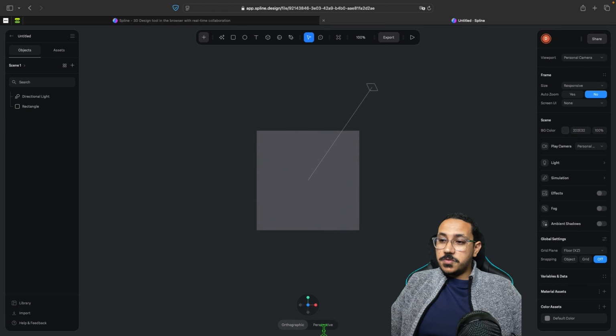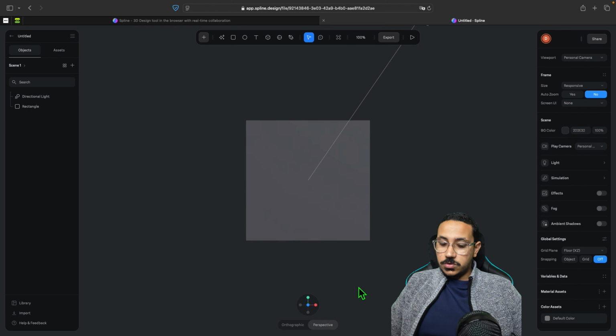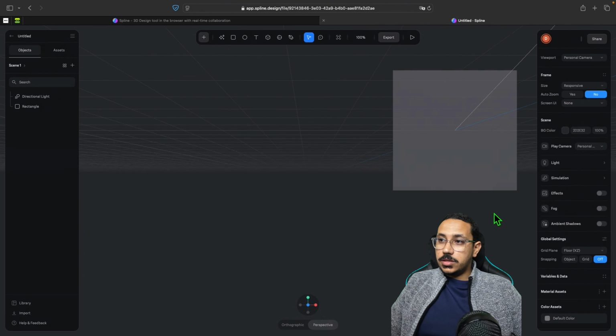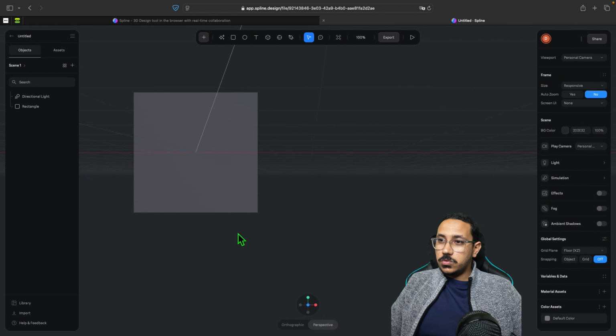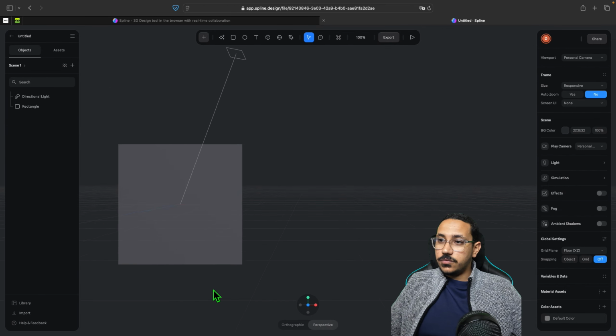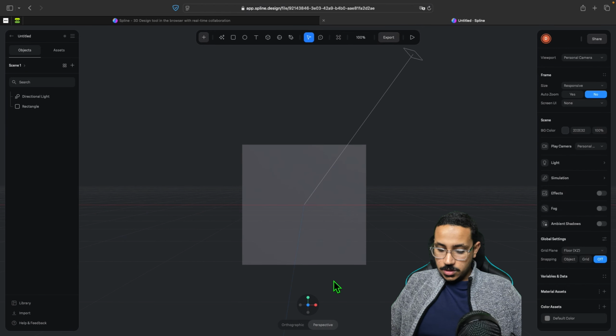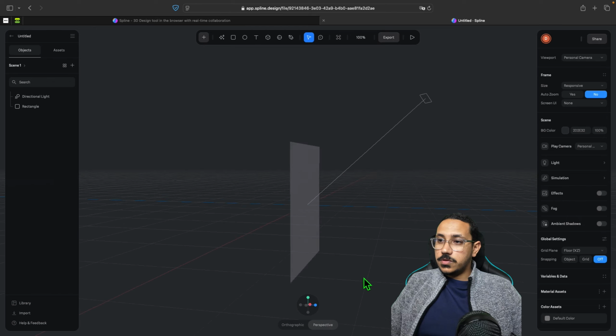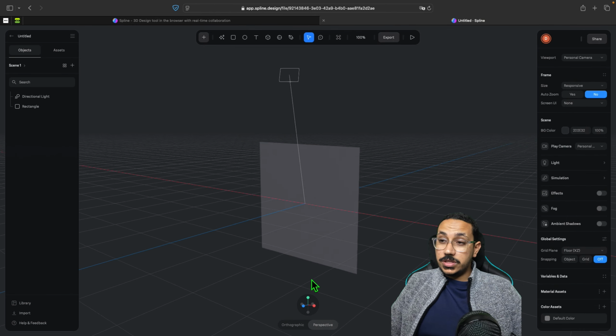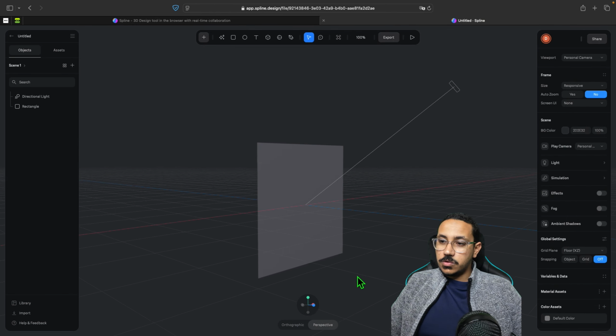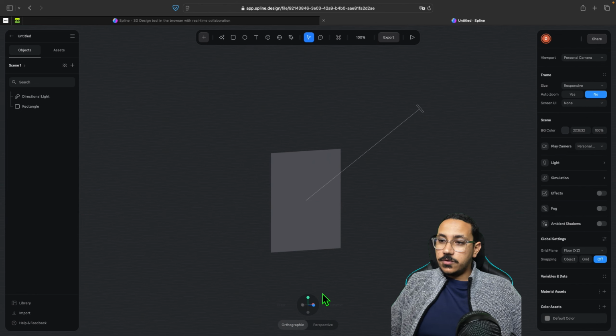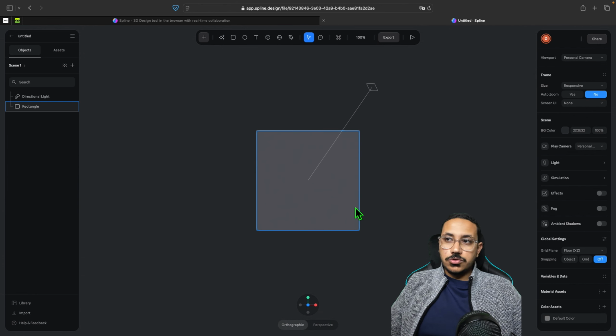Now we've also got a perspective view. So if I click on this, now we're looking at it directly from the camera. And if I go ahead and do this, you can see that now we're looking straight into it, not exactly from where the player will be looking. And if I click option and rotate, you will see the same thing. Now we are rotating around the object itself. Let's go back over here and click on reset camera, and now we're in the original view.